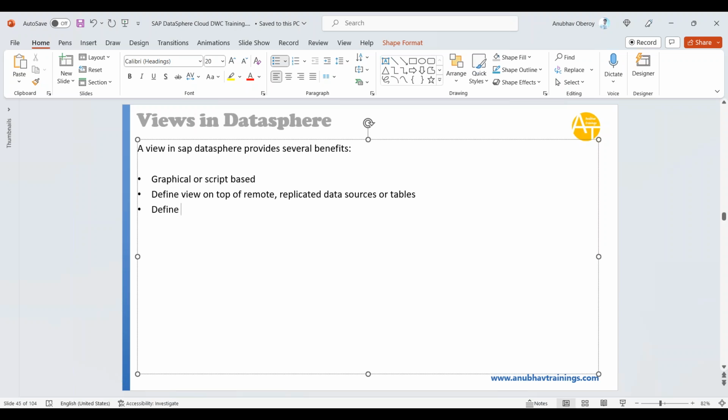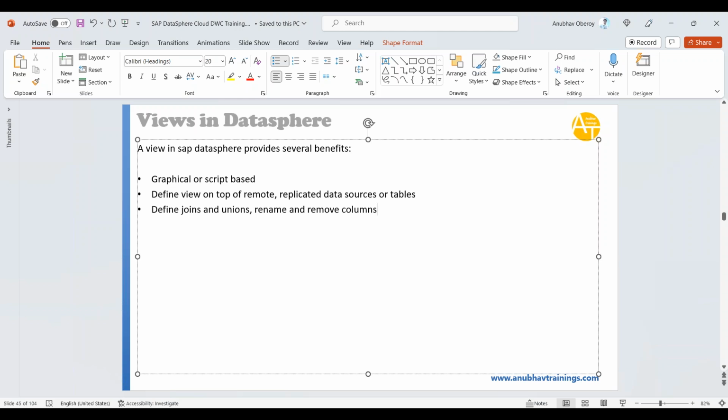We can define joins, unions, rename and remove columns. Of course, when you remove columns, you are just hiding that column from the display. So a view is a virtual table, right? It is not the real table. Let's say there are three tables you use. Each table has 10 columns, total 30 columns. You don't want all 30 columns for reporting. You want only 5 columns. Yes, you can just remove the columns from the output of the view. You can define the join types. My friend was asking, Anubhav, can I define the type of join? Yes, you do it at the view level.